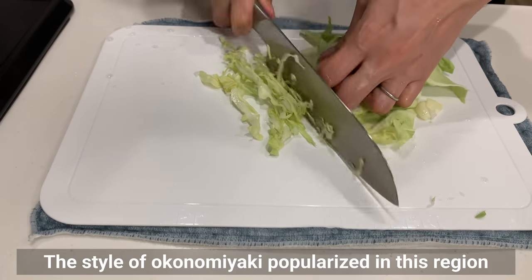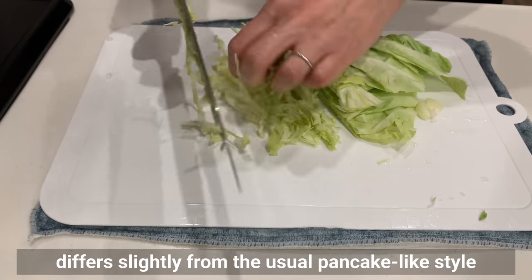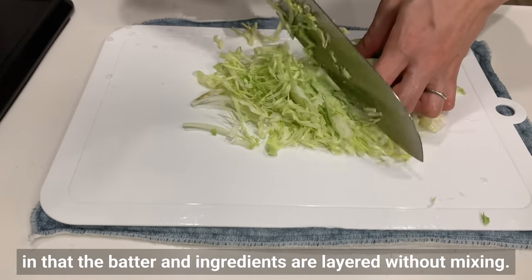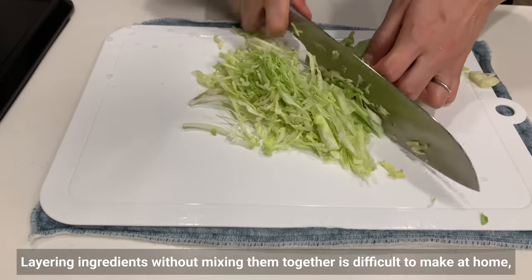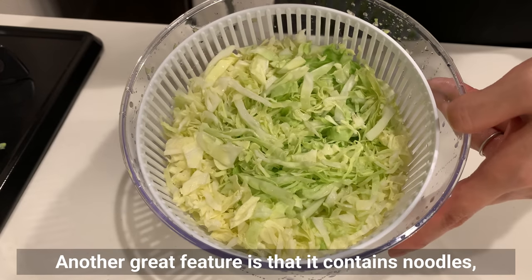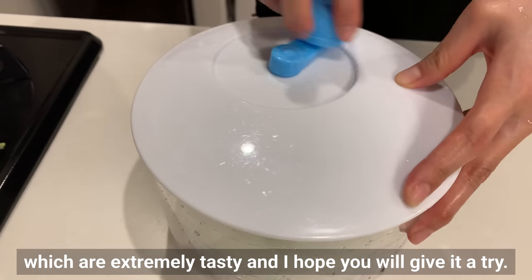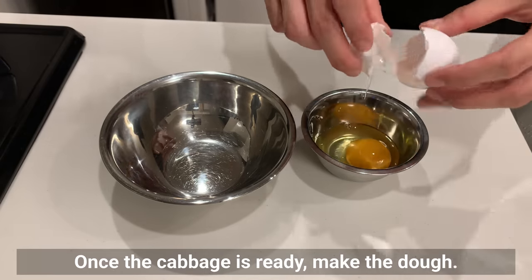The style of okonomiyaki popularized in this region differs slightly from the usual pancake-like style in that the batter and ingredients are layered without mixing. Layering ingredients without mixing them together is difficult to make at home, but today I'll teach you how to do it easily in a fry pan. Another great feature is that it contains noodles, which are extremely tasty, and I hope you will give it a try. Once the cabbage is ready, make the dough.